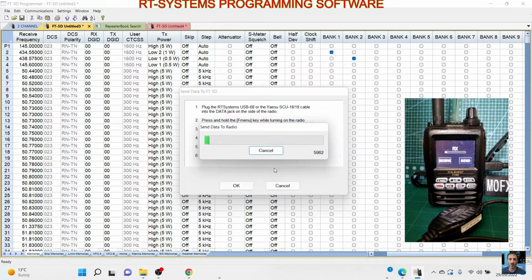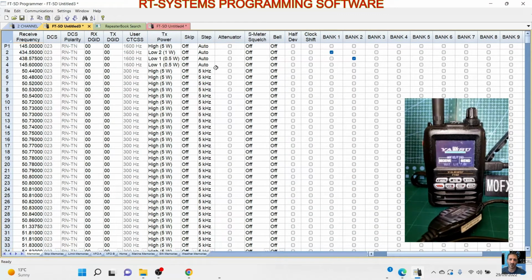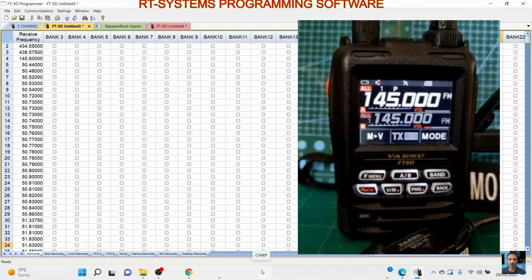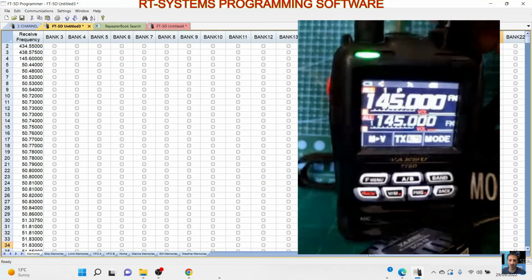So we'll pause that and then we'll look at what the radio is showing. Okay, we're getting near the end, and you can see that RX is on the radio and the green is coming up there. So what we're going to do is increase the window so you can see the radio more clearly and show you what's on the actual radio. Okay, so on the radio, let's have a look. Let's have a click through.